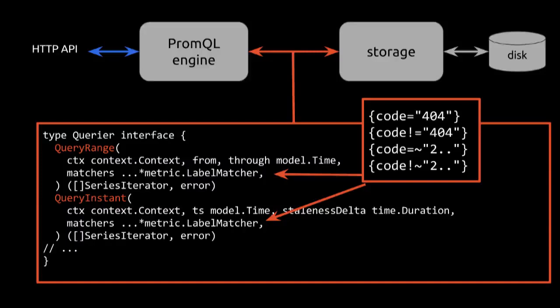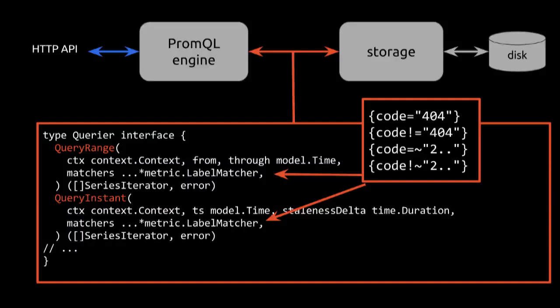So the PromQL engine talks to the storage layer with this simple interface. There's an instant query, which essentially gives you a single point in the time series for a certain timestamp, and the range query, which gives you a whole range. Confusingly, that's not the same as range and instant on the HTTP API, because, for example, our rate expression is an instant query: give me my QPS now, but it has to look 5 minutes back. So this will turn into a range query over the last 5 minutes.